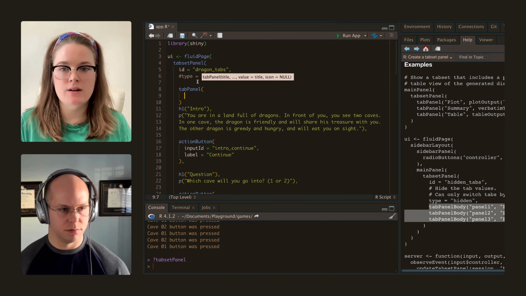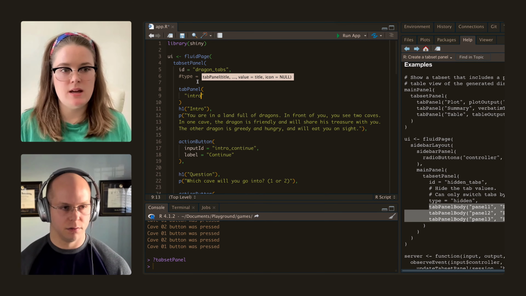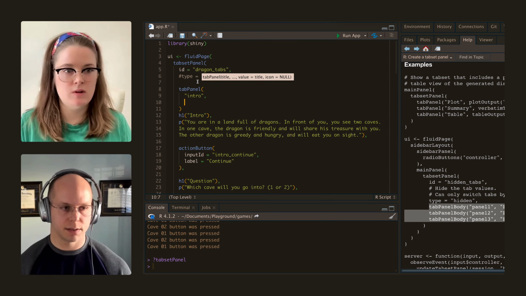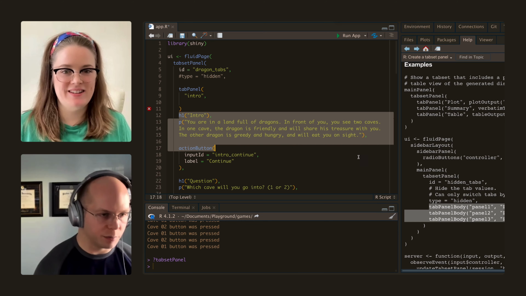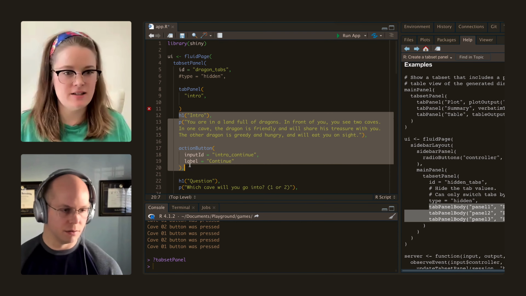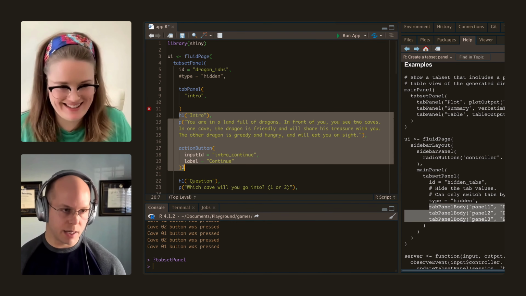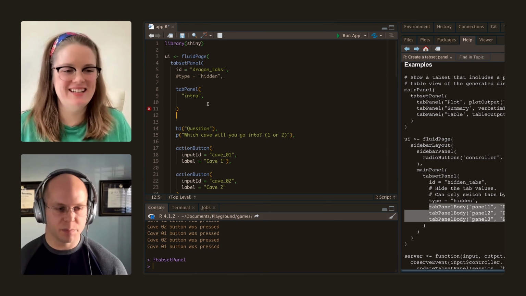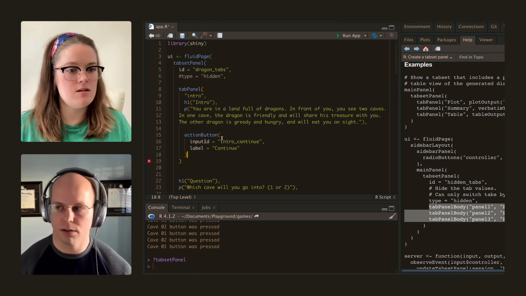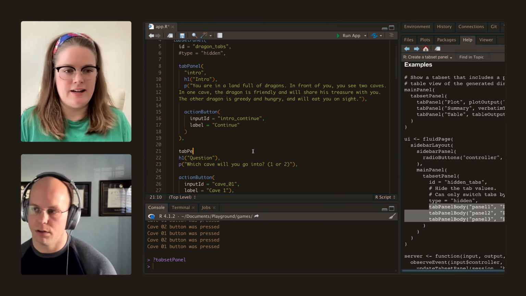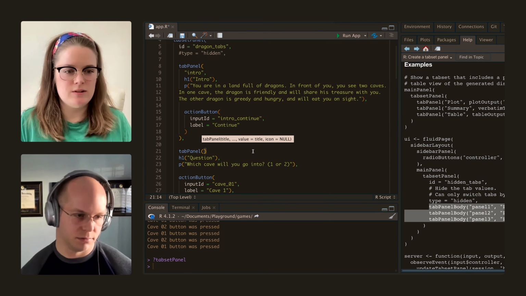Like tab panel, and then this will be intro. Yes, I like short, simple names here, even though they may not look pretty. Feeling a little attacked, but that's fine. No, I like what you did. Because if there's spaces, we can't update it programmatically as easily later on. Okay. All right. I was going to show off my one cool trick.